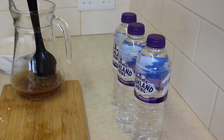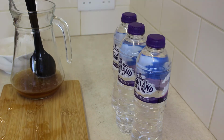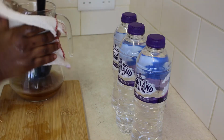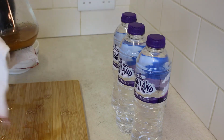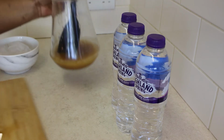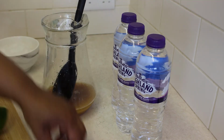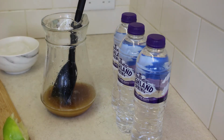Alright guys, so I'm just going to rinse off my hands and then come back. Right, I've got my tea cloth here. I'm just going to use it to wipe down the side, or dish cloth, whatever you want to call it. It's clean, okay? So I don't need to be attacked. Just move this out of the way.